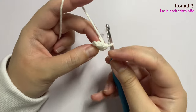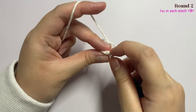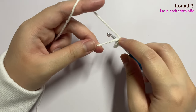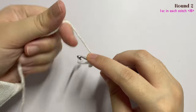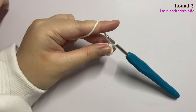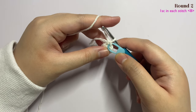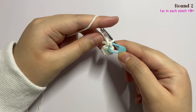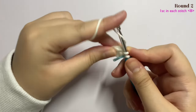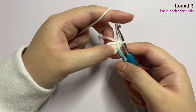This is your first stitch — insert your hook into the first stitch, which is usually a bit tight, so use your finger to help. I am going to work over the ends so I don't have to weave them in later. Insert one single crochet in the first stitch, then take your stitch marker and mark the first stitch. For every round you will have to mark the first stitch to keep track of your round. Then insert one single crochet into the second stitch.